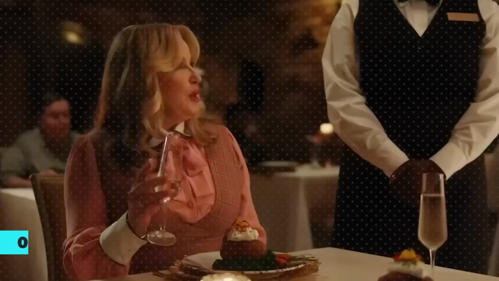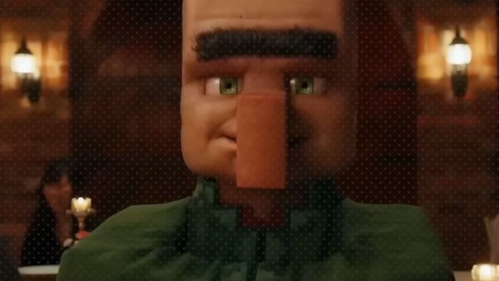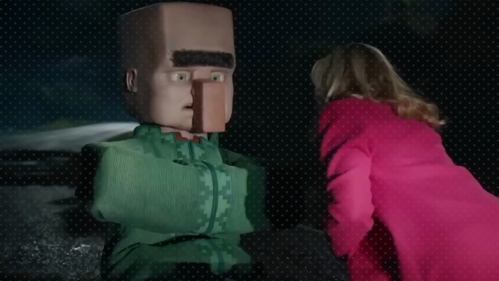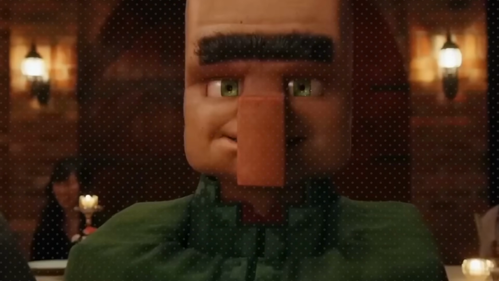In the scene where Vice Principal Marlene is having a romantic dinner with a villager who accidentally ended up on Earth, she calls him a Swede. And if you think there's no hidden meaning in that line, you're totally wrong. Guess who else is Swedish? Notch, the creator of Minecraft. So yep, there's a reference to him.